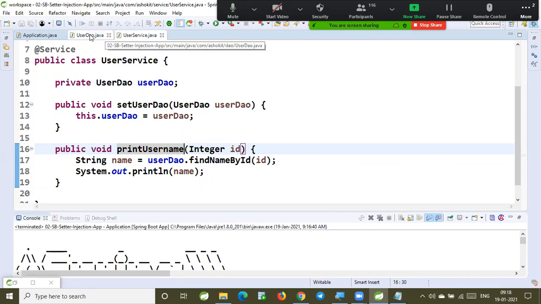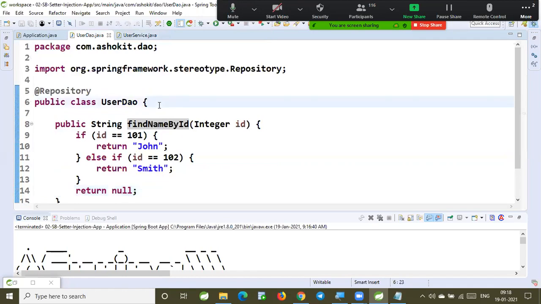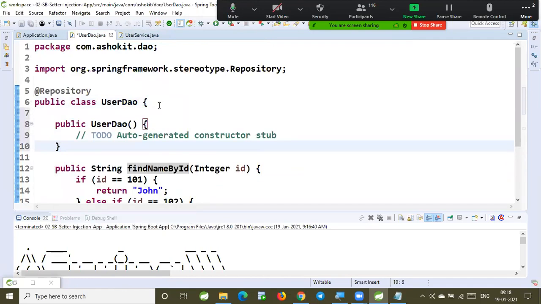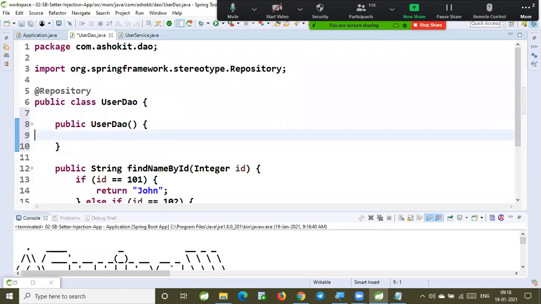Now, it's simple. If you want to check that, write a zero-param constructor and verify whether objects are being created for them or not. System.out.println UserDao constructor.